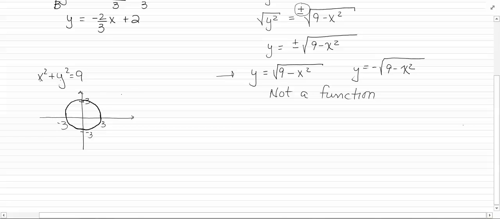And then there's something called the vertical line test that says if I can run a vertical line across the picture and not hit twice, then it's a function. And see how this one hit twice? It doesn't matter where I draw it in. If it hits twice, it's not a function. So because it failed the vertical line test, this one did anyway, then it's not a function.